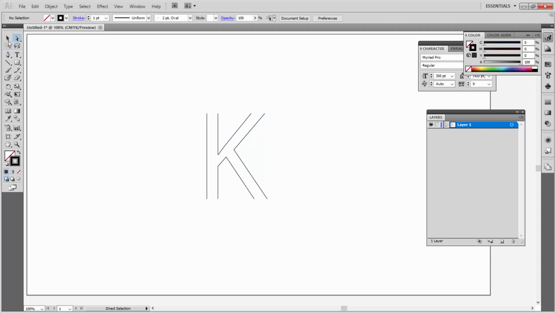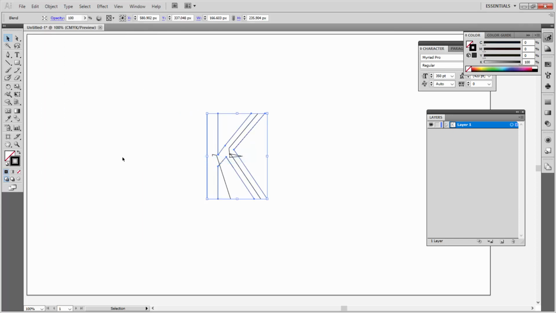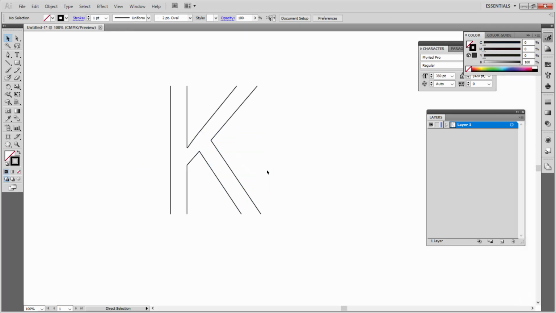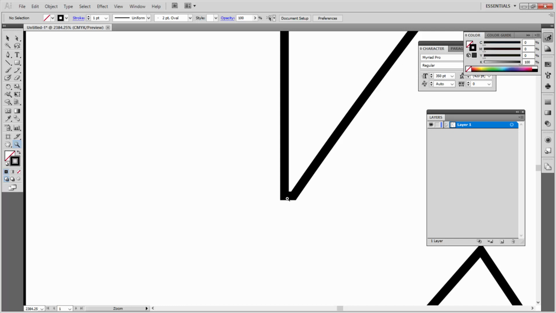Now all paths are separate, but if you are going to blend these shapes together, it will just mess up. Just undo it. First, we have to cut these paths. Like here, there is a tiny line which is joining two paths, and we don't need that. So select the path using Direct Selection tool, and using Scissor tool, just cut it out from the anchor points. And just delete this tiny line.